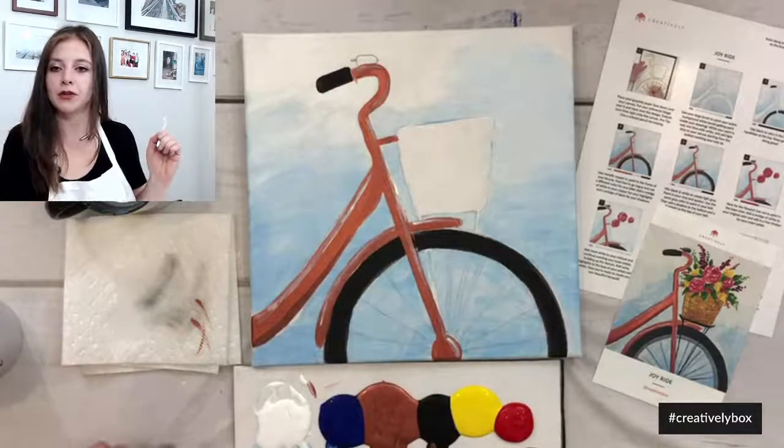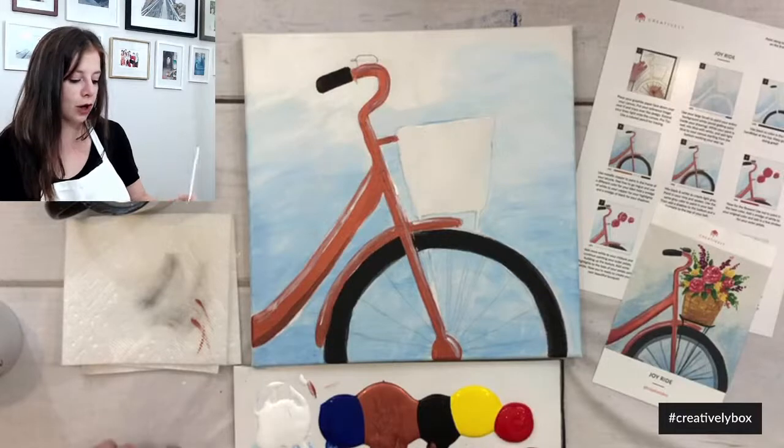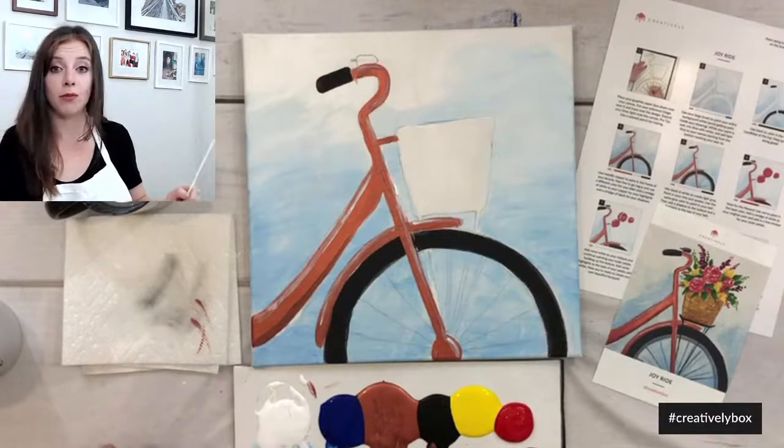So you wanna make it just a shade darker than your copper. So if it's too dark, just go back into it and mix more of the copper in.